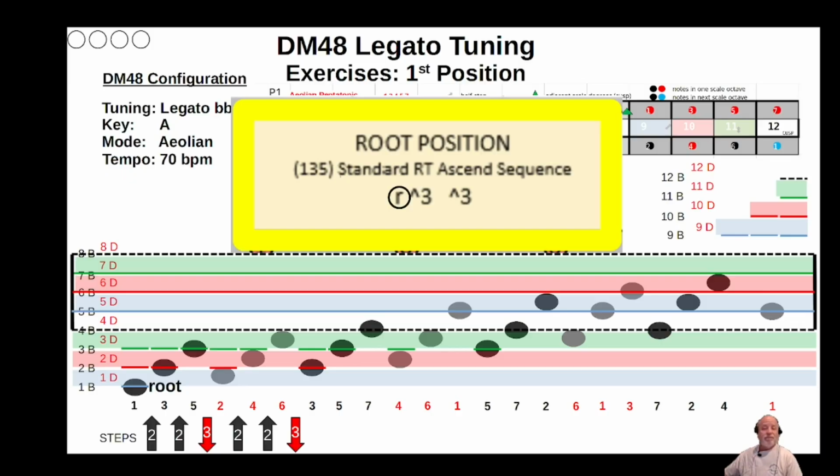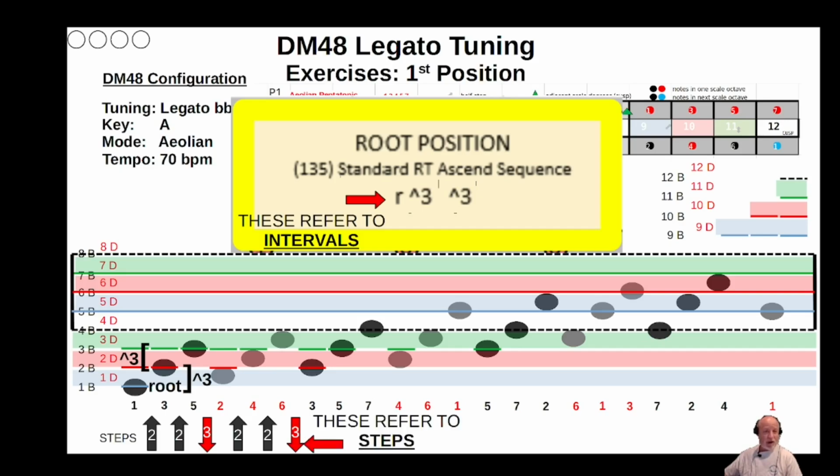Okay, there's the root on the corresponding custom music notation. There's the root, and then we go up a third, and you can see the interval of a third. There's the note, that's the third, and then we go up one more, and that's another third, and then you're on the 5. So again, these refer to intervals. When we talk about chords, we talk about intervals.